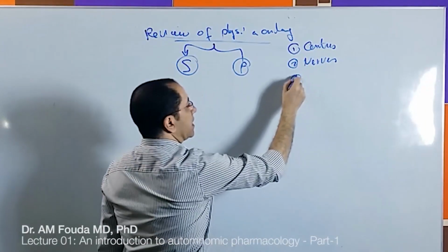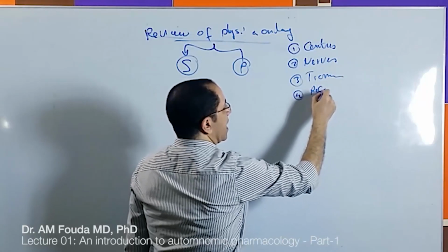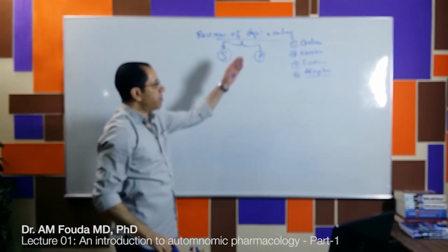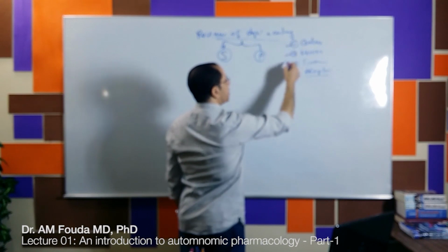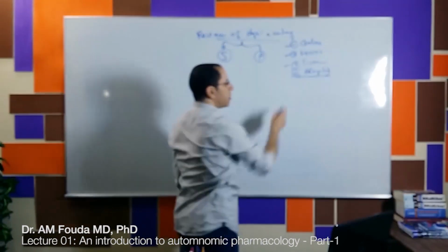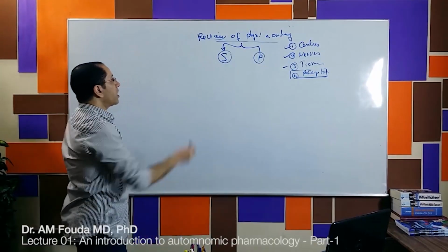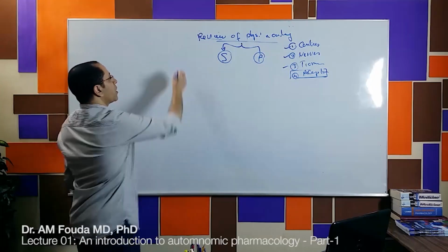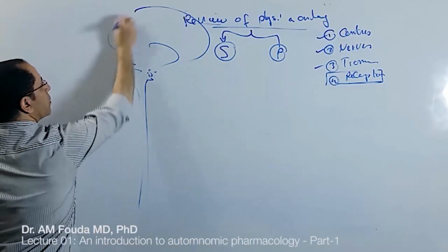This is the brain, the spinal cord, and here we have the higher centers. We will color the sympathetic system with red and the parasympathetic system with black. These are the higher centers that control all autonomic or visceral function of the whole body. When we say higher centers, we are talking about them collectively.